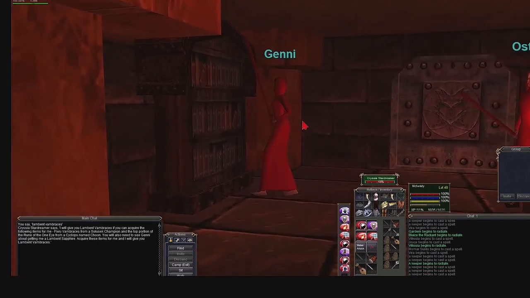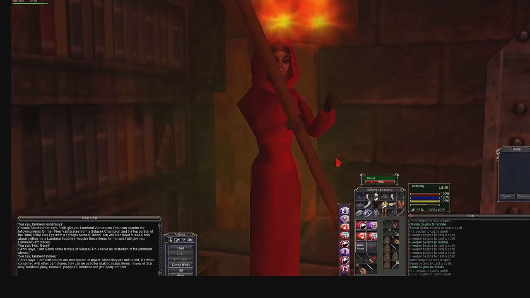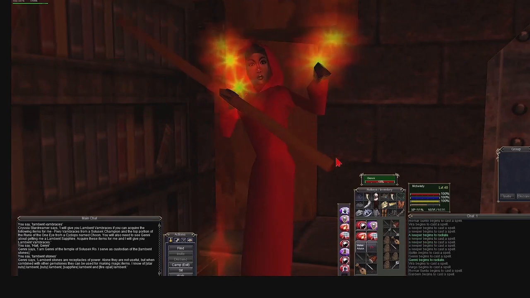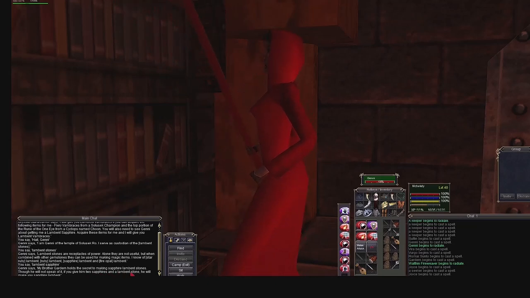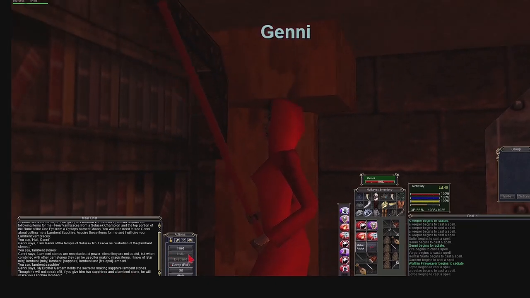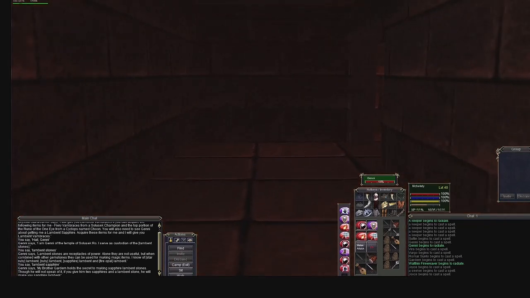Someone else does. So upon talking to Jenny here, after hailing her, saying Lambent Stones and Lambent Sapphire, she will tell you that my brother Gardern holds the secret to making Sapphire Lambent Stones. Though he will not speak of it, if you give him two Sapphires and a Lambent Stone, he will make you a Sapphire Lambent. So we need to go talk to her brother Gardern. So we'll go back down.